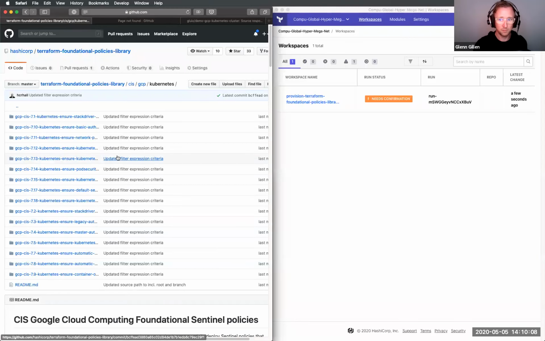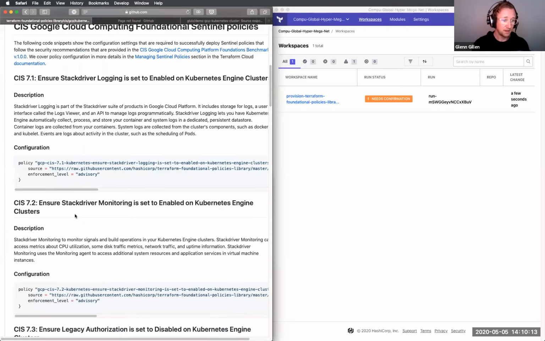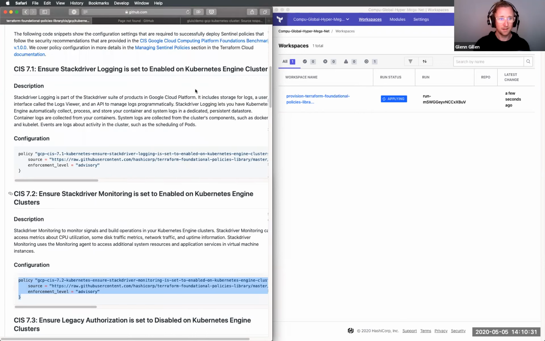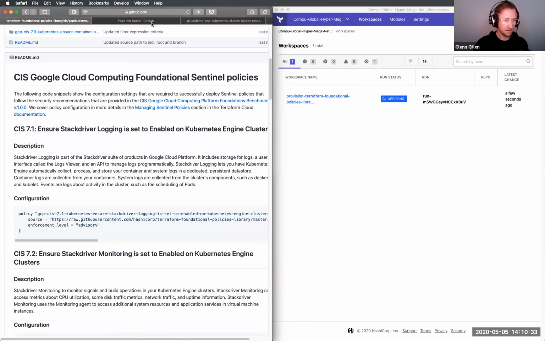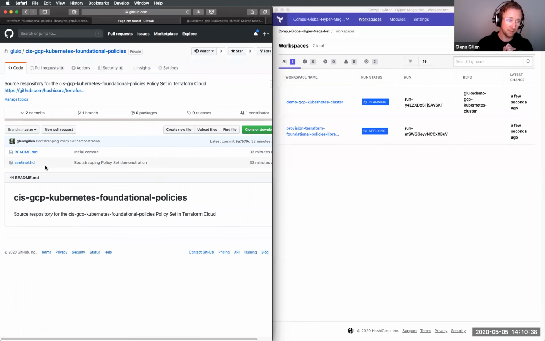Yeah, we'll approve that run. And this is the way you incorporate it. You find the policy you want, you specify the policy code, you copy that into your Sentinel configuration, and it will then source that code directly from our repository. There's no need to copy and paste the actual code itself. We're maintaining this policy and you can pull it in as required. And while that's running, it's creating this repository here. And this is the actual configuration of our policy set.